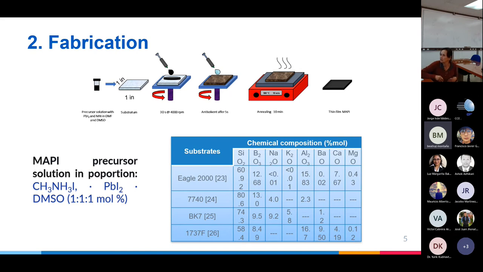It's because in the last work of Dr. Yuri, they found sodium ions. Usually, contact with water vapor tends to make an ionic exchange between the water vapor and sodium ions, and this contaminates the perovskite layer, because atoms and molecules surrounding it can easily diffuse into the perovskite structure.